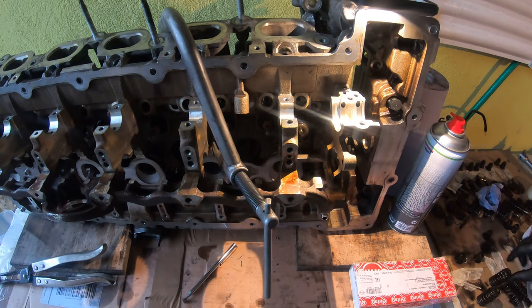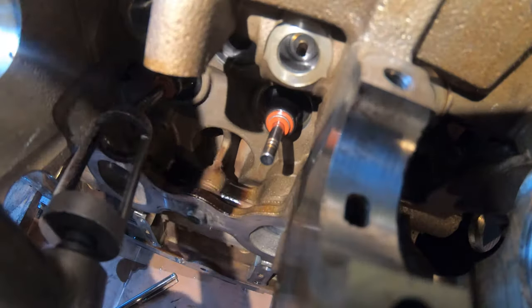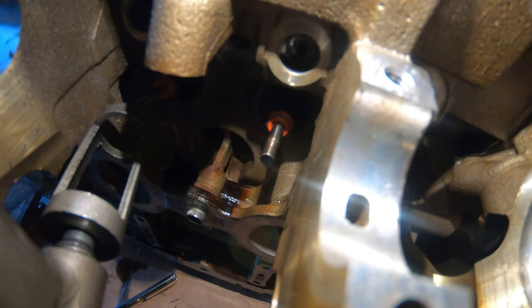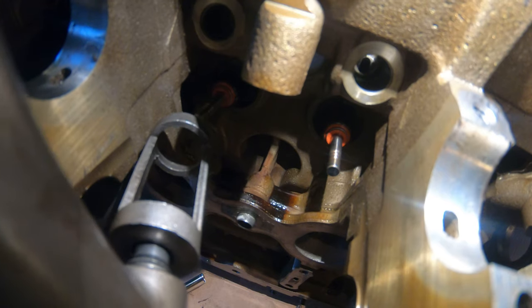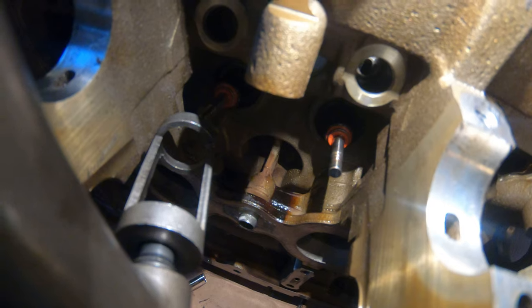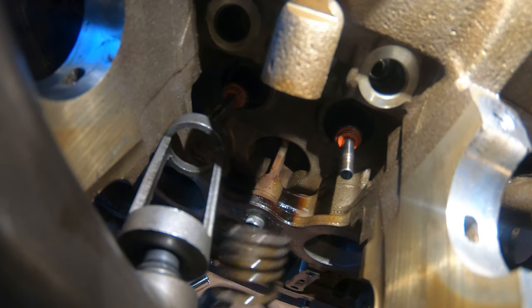So the way I'm doing that is like this. What you want to do again is first clean off the spring and hat. And we're going to slide it on there. I also pushed these down quite hard with this valve spring tool, just to make sure all the valve stem seals are seated. So we're gonna put this in.